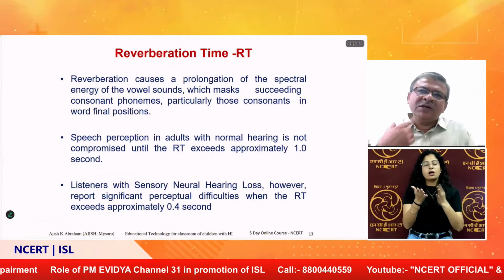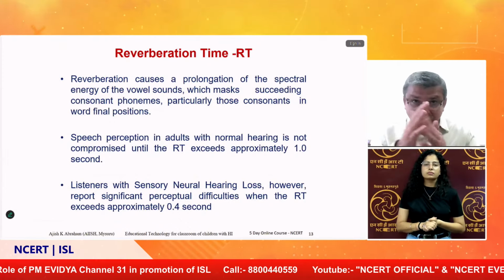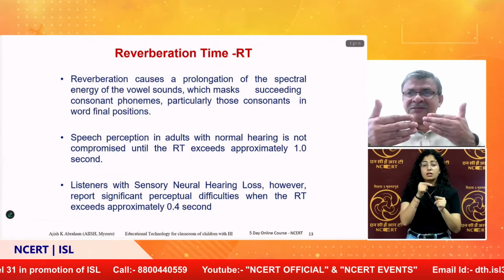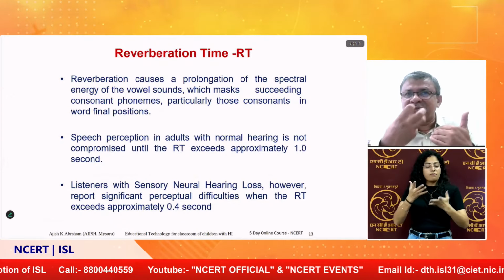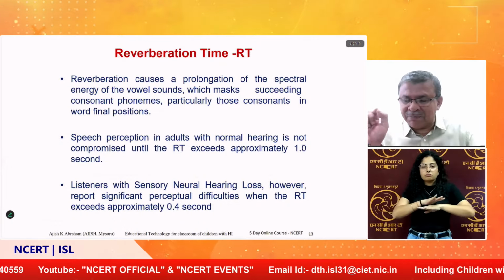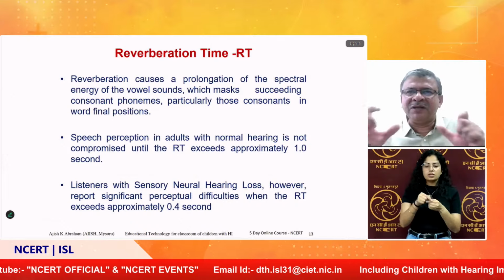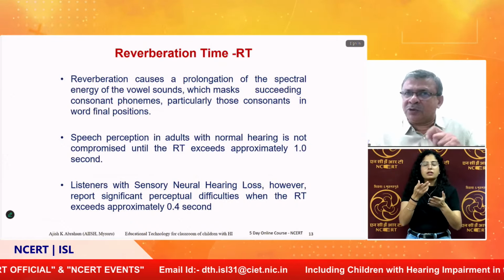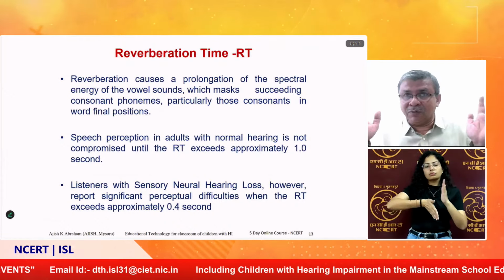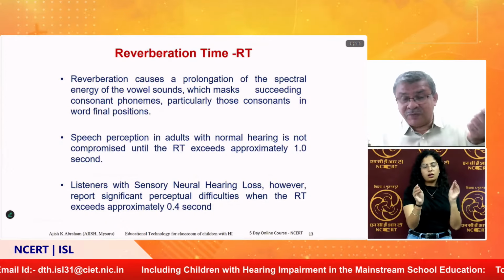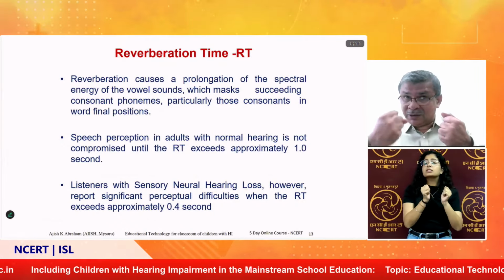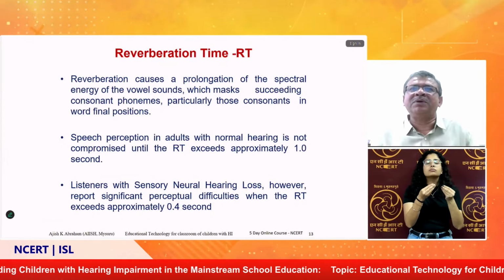So what simple things can we do without involving much cost? Adding materials to these surfaces which will absorb sound. For example, on the floor, you can put a mat made of a very simple material like coir, C-O-I-R, coir mat. Then you can also put curtains on the walls. Even though there is no window or door, you can put a curtain, and these curtains have to be of cotton material. Cotton is a good absorber of sound.